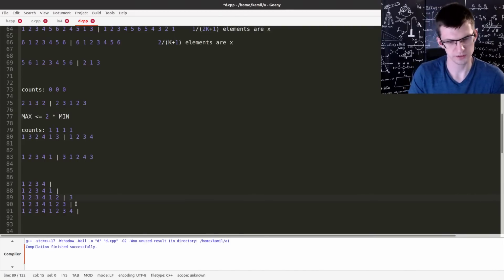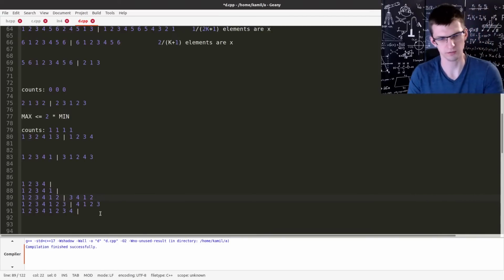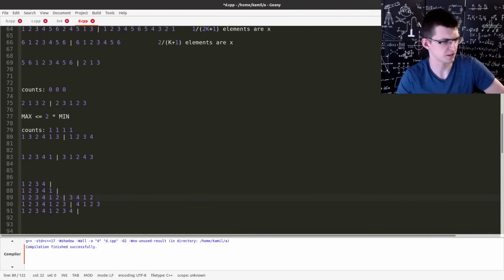It will be the same if this is 3. So maybe this is 3 and 4, this is 4. In both cases then we have 1, 2, here 1, 2, 3. Here possibly we repeat a 3 and maybe 4. I don't see how to distinguish that.